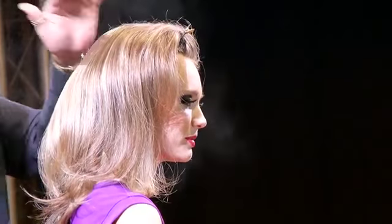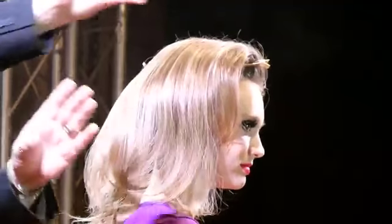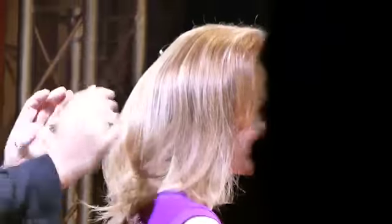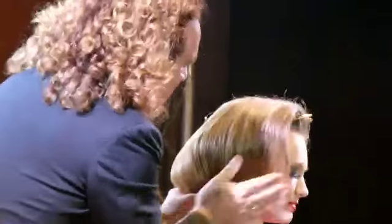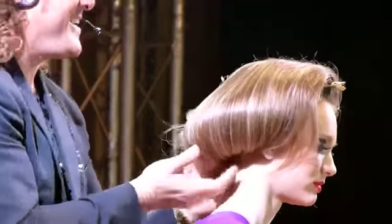Now once again, as you're working, because you have a beautiful base underneath, everything is easy. Okay, here we go. Now watch this. Here's the hairstyle. Take the hair and I'm going to go like this. Look, twist, twist, twist, twist.